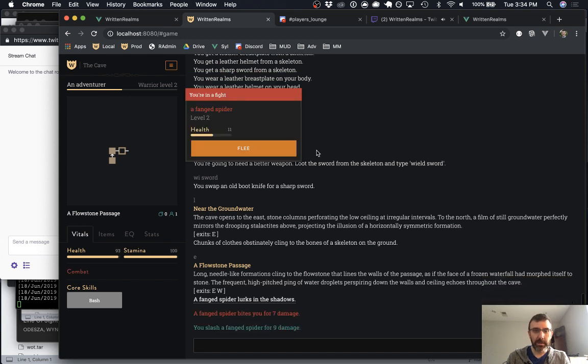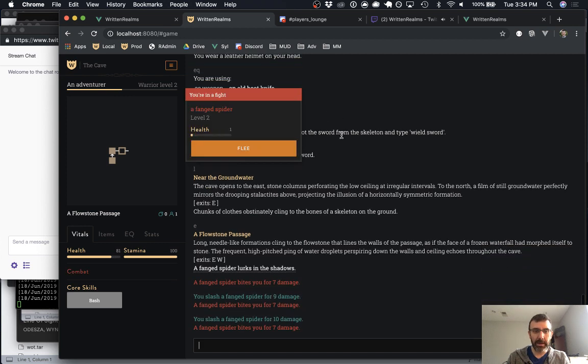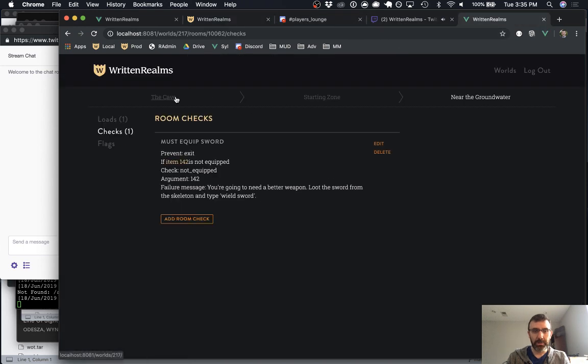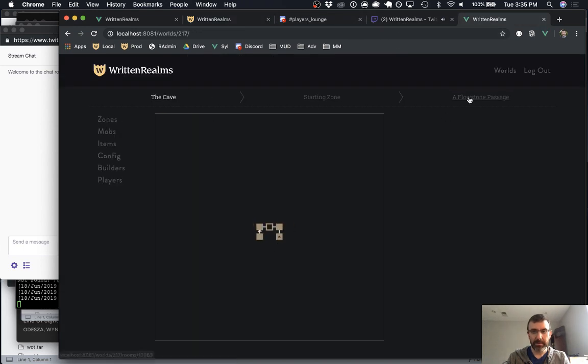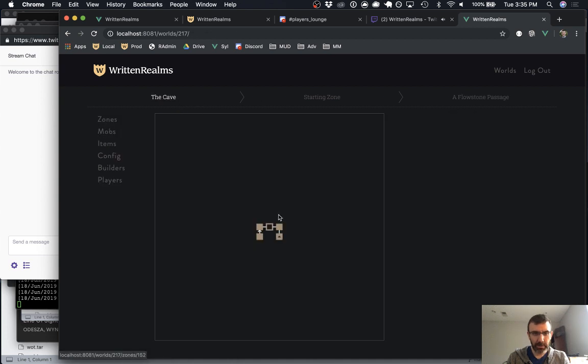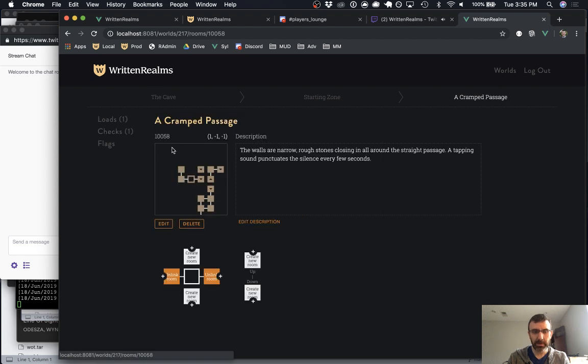It's actually the same spider, I believe, as earlier. And you will notice that you just kicked the shit out of it. Like, you really destroyed it very, very quickly. And let me double check that it's the same spider. I believe it is. It's a fanged spider, which is the level 2. And then earlier, let's see, how do I get back to the upper world? Here, I think it was here. So this was the aggro spider. Pretty sure it's the same.